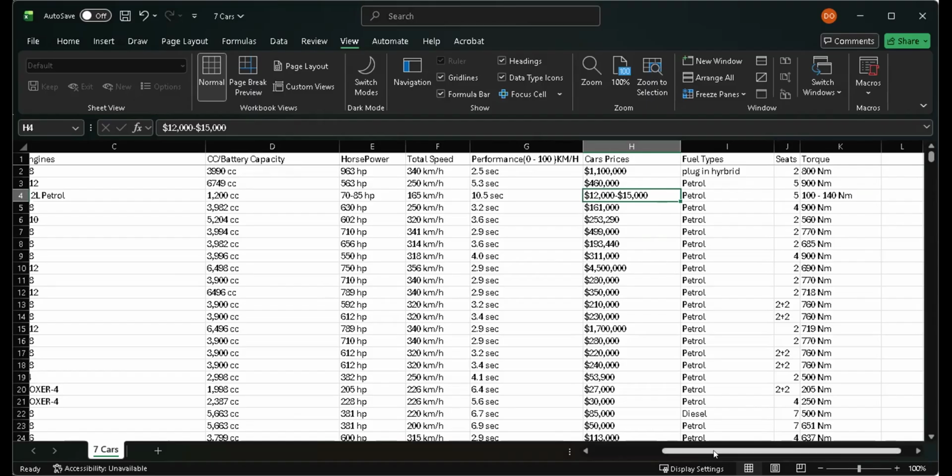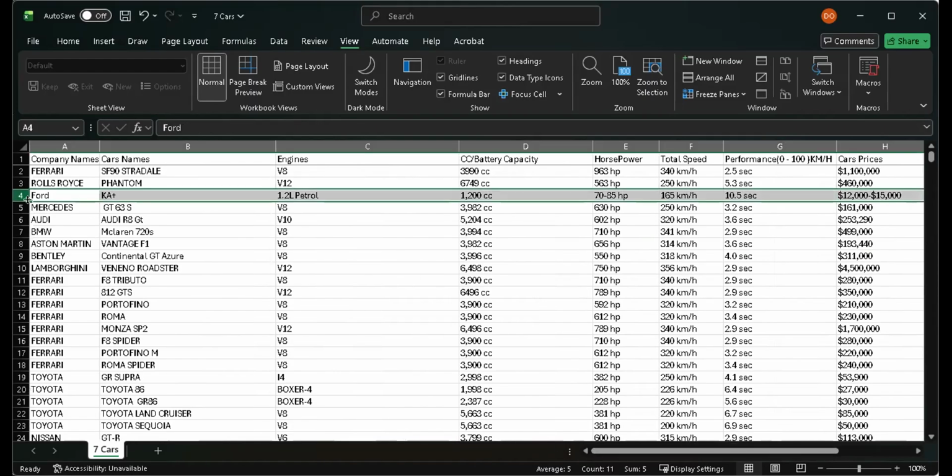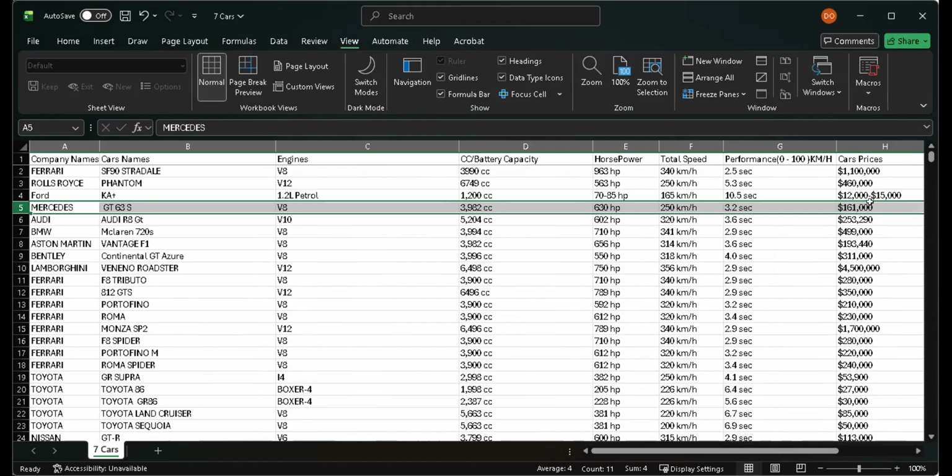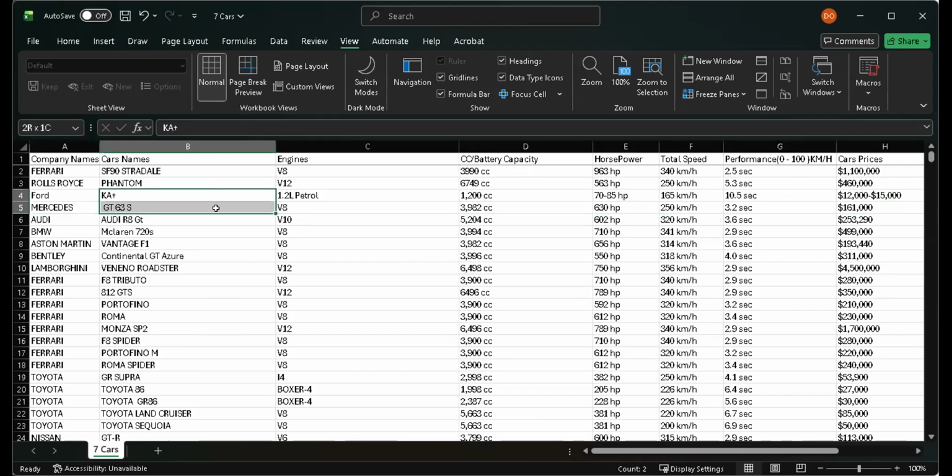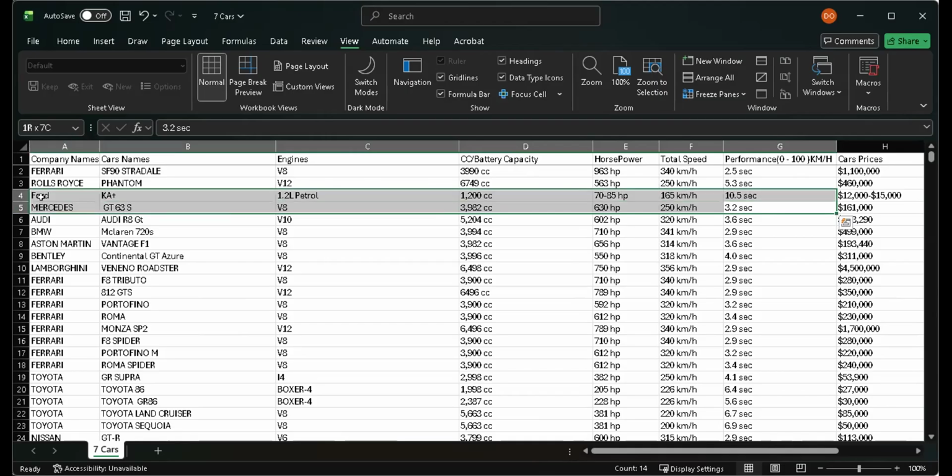You can maybe use two columns for this. One is worth 12, the other one is worth 15. But since the other columns have similar data, I'm not really sure. It can affect the output a little bit because it can drag it in its direction, whatever that direction is, because there are two instances of that, and the only difference is the car prices.